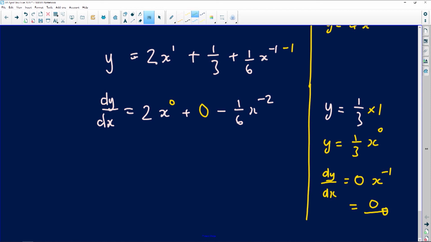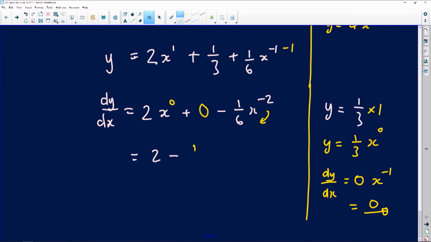Beautiful stuff. Now I'm ready to actually re-express this in a nicer way. X to the power 0 is 1 on the first term, so I'm just going to end up with 2. 0 is nothing. I'm not rewriting that. So what I'm doing is I'm going to take this x to the power minus 2 back to the denominator, because we don't like negative exponents. So it's going to move from where it is to go and join 6, because it is currently on the numerator, so you are going to move it to the denominator. When you're moving stuff from numerator to denominator, what changes is the sign of the exponent all the time. So my x is currently minus 2. When I move it to the denominator, it's going to be plus 2. Please keep that in mind, right? So this is going to be minus 1 over, let's keep the consistency of column, 1 over 6 x to the power of plus 2. And this will be your dy over dx, right?